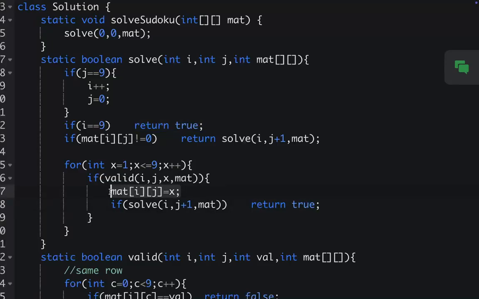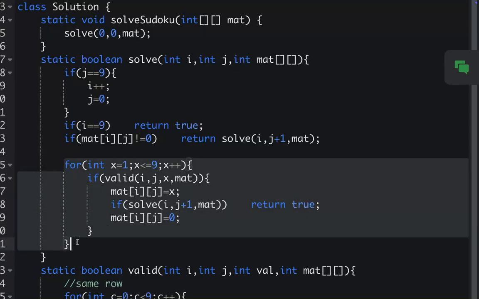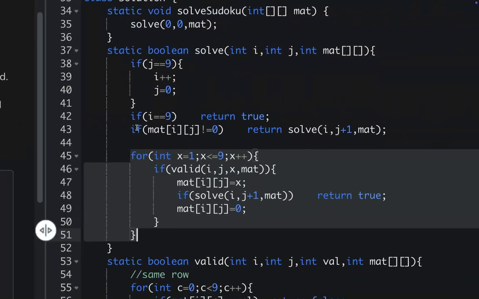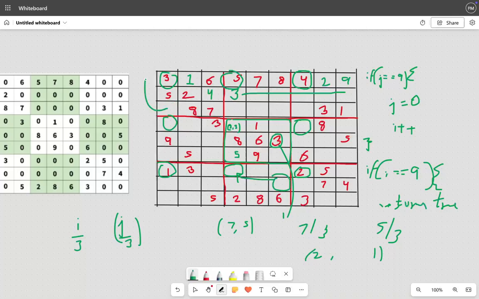If x is not a valid value, we need to do backtracking. So just reset the data. I've just reset the data. If the Sudoku is not valid, but in this case it is mentioned that we can place it, so it will work. But like we have seen here, we have gone to this path, then we have reached this, then we are trying to find 1 2 3 4 5 6 7 8 9, and nothing will work. So we will return false from this path.